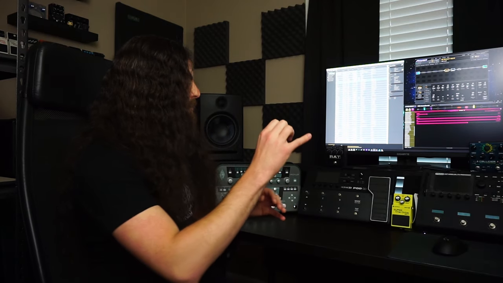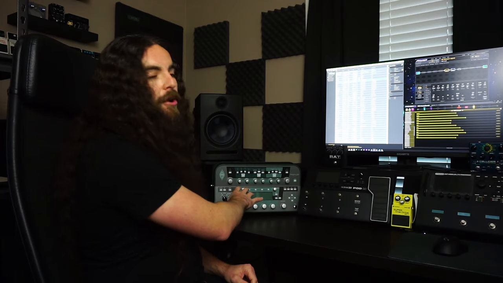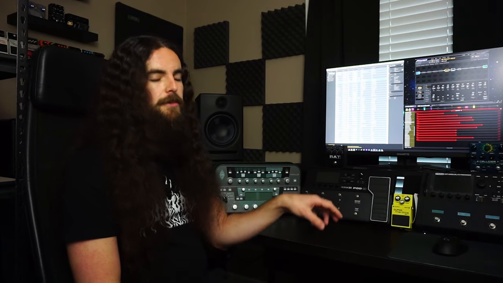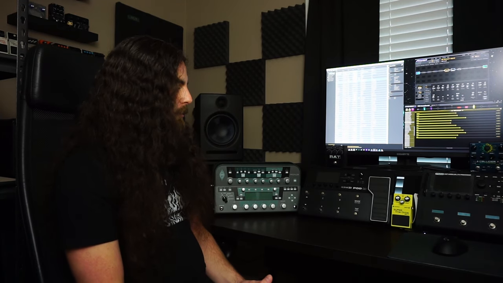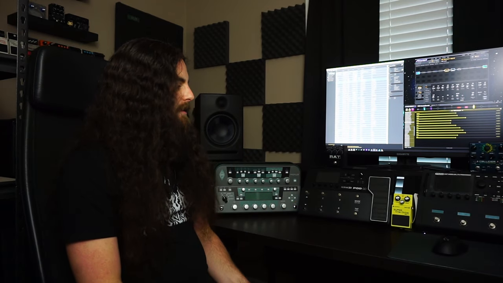But I still think if you wanted to do this the right way, Line 6 engineers and Fractal Audio engineers would have to make a model off of the same physical amp, and this would have to profile it. And then and only then would you get a true sense for the underlying architectural differences between these and how good they are at replicating preamp distortion or replicating the interaction of the power amp and all that good stuff. But with what we have to work with today, my overall takeaway from a package point of view is that this is your best value proposition.